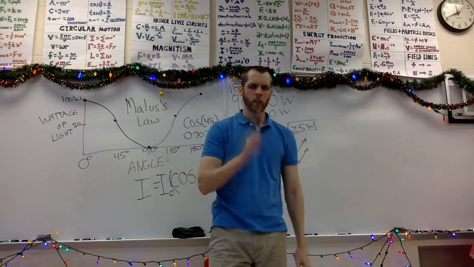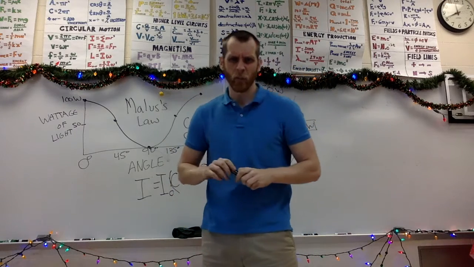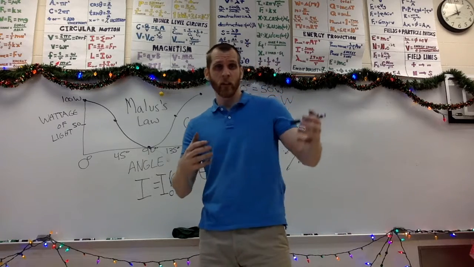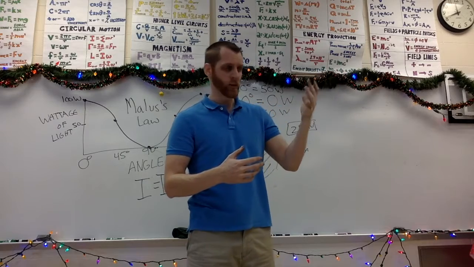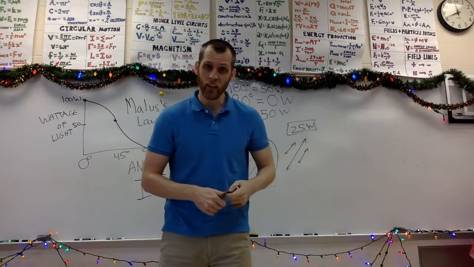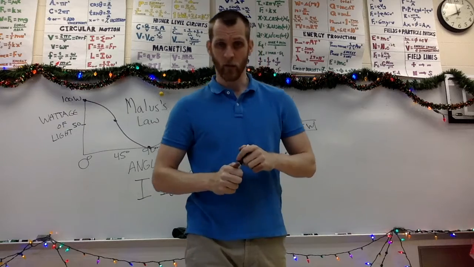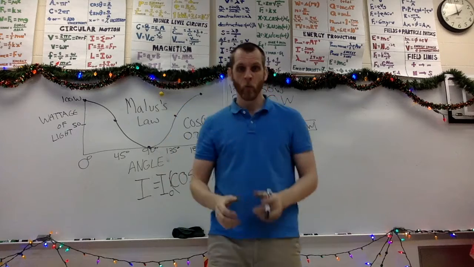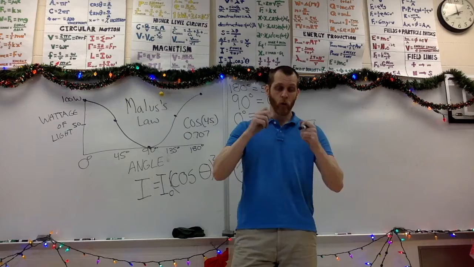Now, polarizers are pretty cool because there are a lot of things that are applied to polarizers. In fact, polarized sunglasses, what they do is you look at the sun, which I don't recommend doing, but it can block sunlight. So if you're out on the lake or something and you wear these sunglasses, it actually blocks 50% of the light that gets to your eyes. It's all oriented in the same direction. You can actually take two polarizing sunglasses and rotate them and get dimmer or brighter. Welding helmets, where you get this bright flash of light, can actually block the light using polarizers.